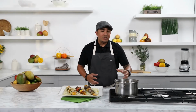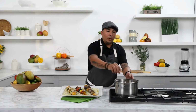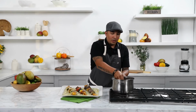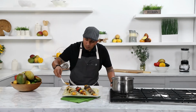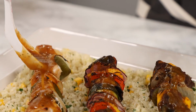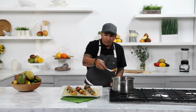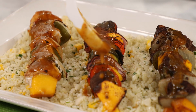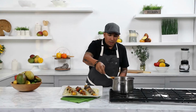All right, now that our sauce is complete, we have our grilled mangoes inside of there, everything simmered together, built up that great flavor. Now we're ready to place it over our skewers. So what we're gonna do now is just take a nice big spoonful, drizzle it right over the top of our skewers. So we have some nice grilled chicken here. We have a nice veggie here. Again, infusing all those flavors, giving it a nice good coating of the grilled sauce there.